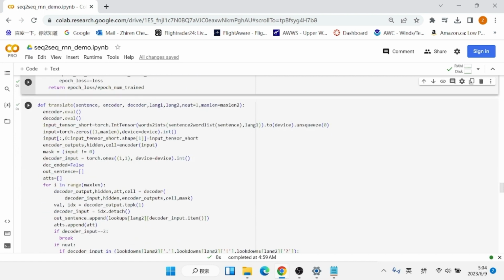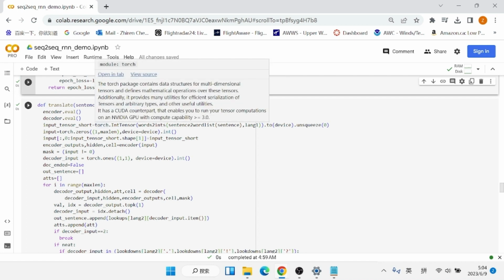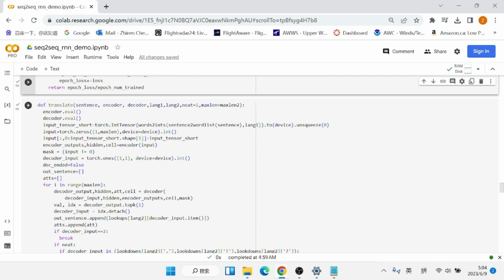And the test function, called translate, is basically running on one sample with a batch size of 1, and it takes the sentence and does the tokenizing and the transformation into an integer tensor within this function.